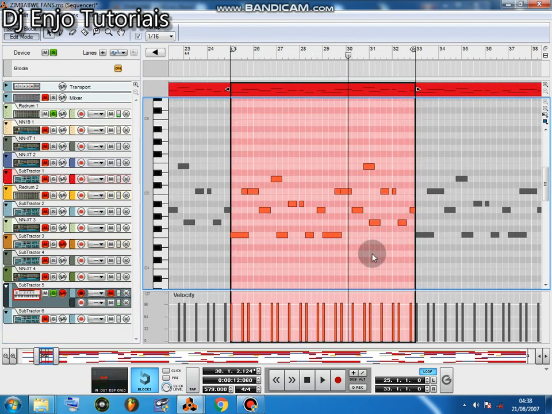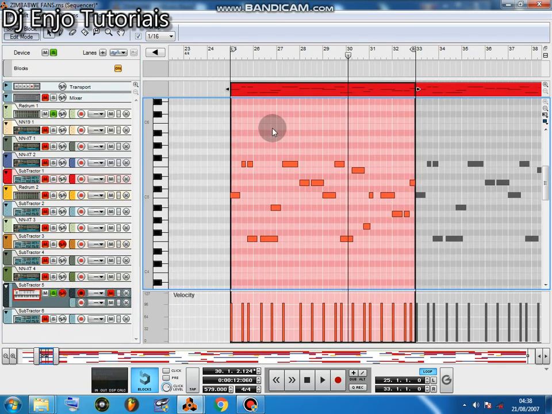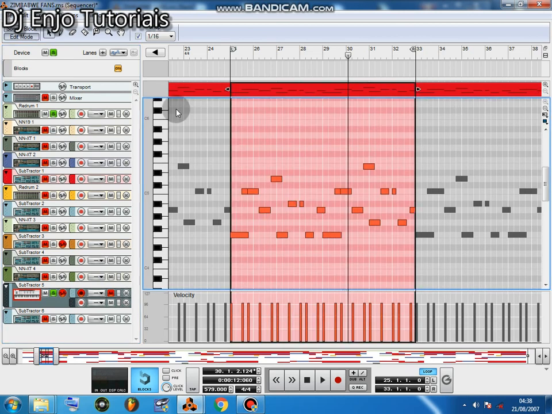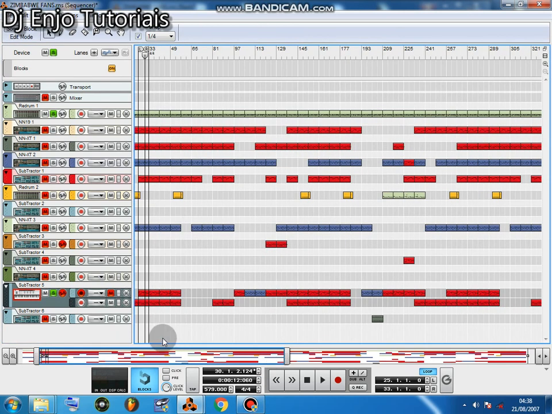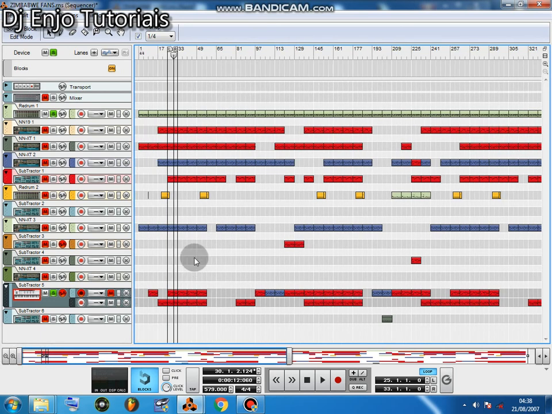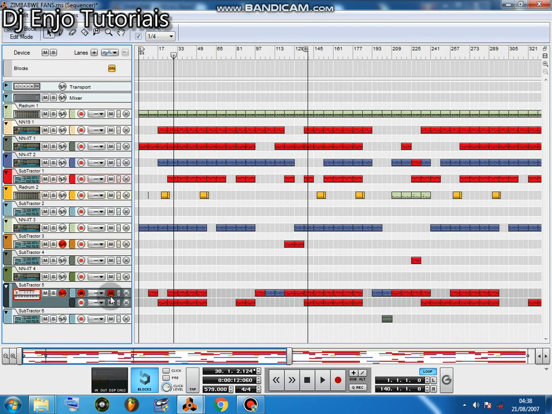As you see, these are the melodies which I showed you up there, but I had to copy them down here in the same plugin. I had to paste one up here and the other down here. After that, everything is done. This was the tutorial for today's video. It was not a complex one, as you can see here.